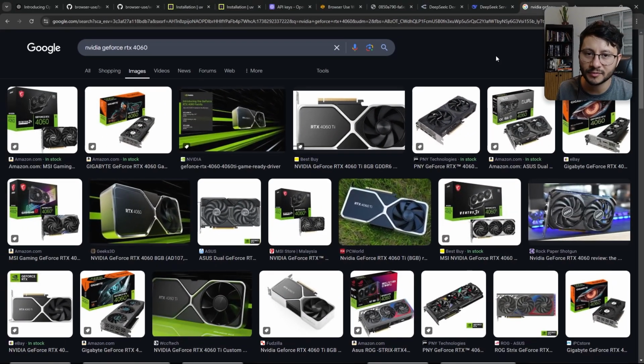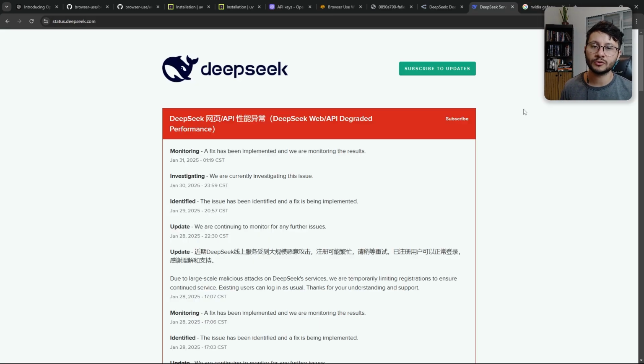So just to clarify some things, my GPU is the NVIDIA GeForce RTX 4060. So if you do have a better GPU, you'll run the local DeepSeek pretty fine. I wanted to show you guys a test of using the DeepSeek API. I tested it earlier and it had an even better result than GPT-4o.